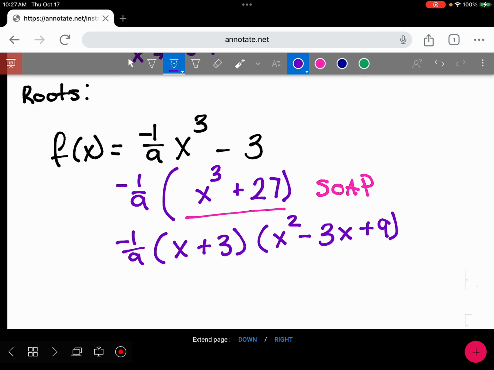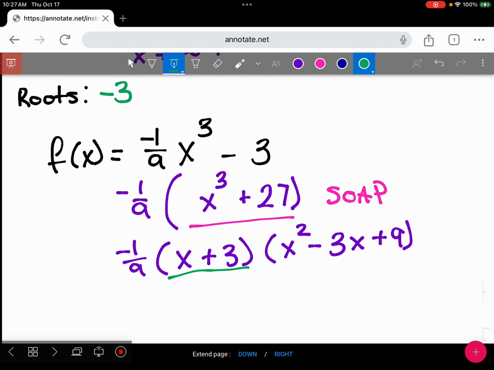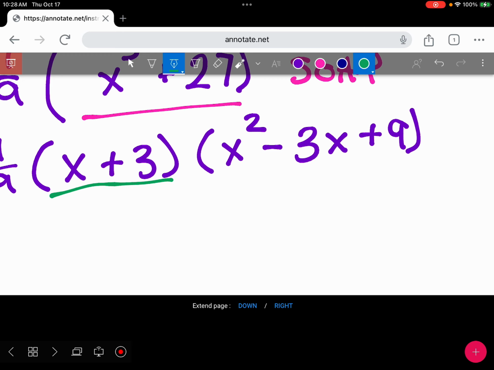All right, so we can find one root for sure. What root do we have for sure? Negative 3. Can we factor this? Let's see. We need to multiply to make 9 and add to make negative 3. That doesn't do a thing. So what could I do instead? Oh my gosh, I know, I'm horribly cruel.